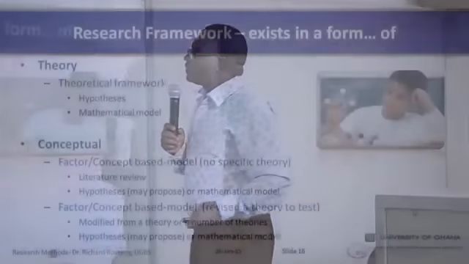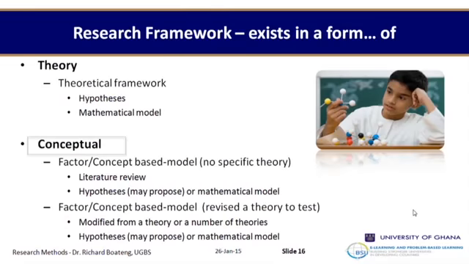Now, the other type of research framework is a conceptual framework, meaning that the current theories are not sufficient in explaining what you are trying to do. So you read the literature and find some factors and put them together, or you extend or modify a theory so that it becomes adapted to your study. That makes it conceptual. So you are suggesting that this is how it will work.